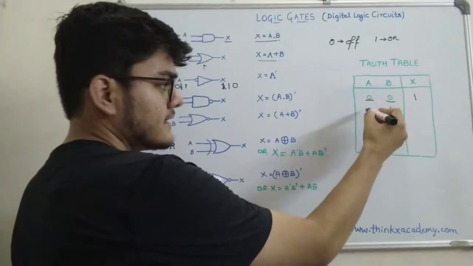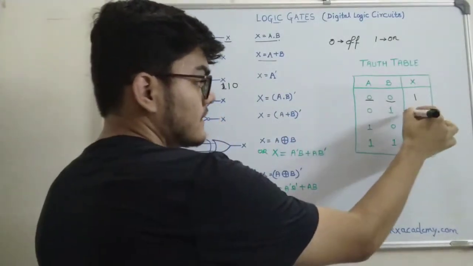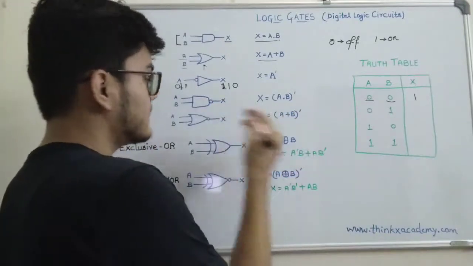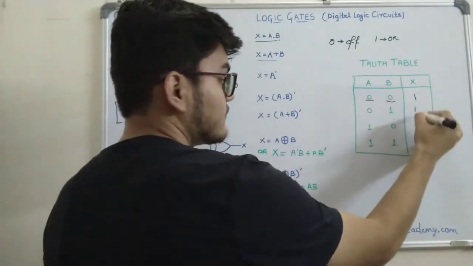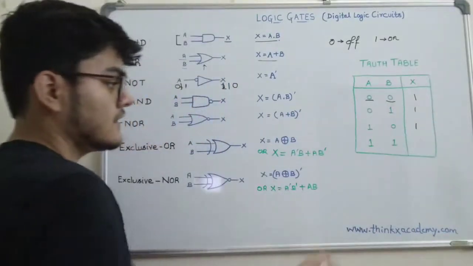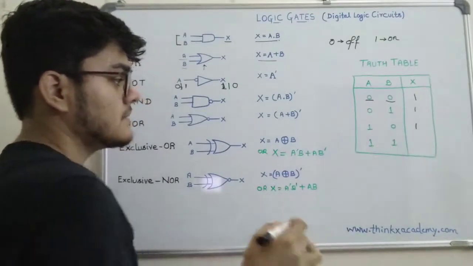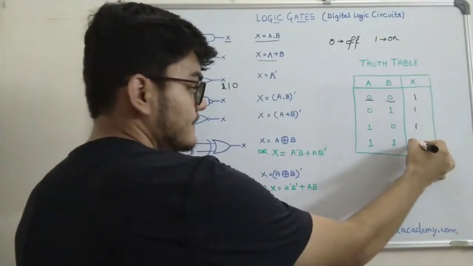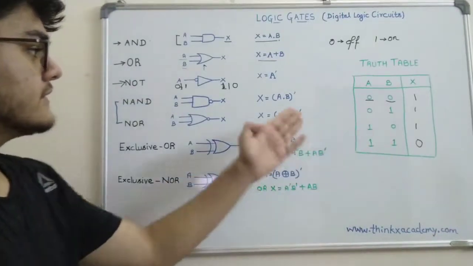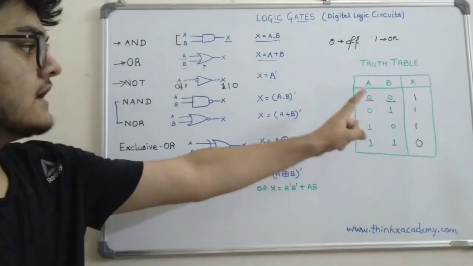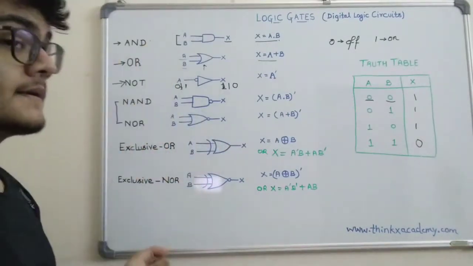Similarly, in an AND gate, if any one of the signals is 0, we will make it 0. But since this is the inverse, which is the NAND gate, we are going to invert the signal and make it 1. 1 and 1 in the case of an AND gate will give 1, but the inverse of it will be 0. So when you give input signals A and B like this, it is going to give you an output which is the inverse of the AND gate.